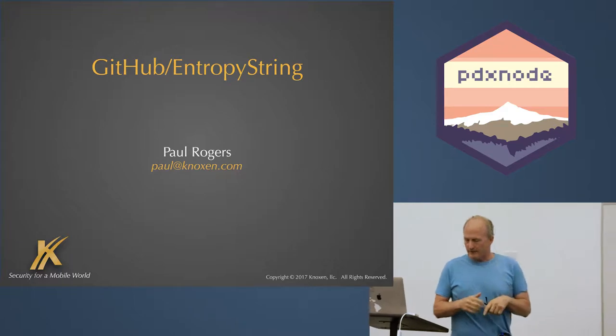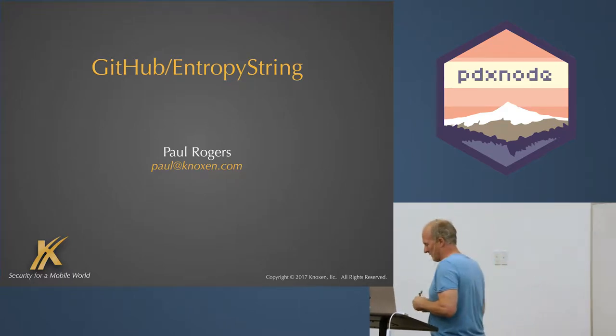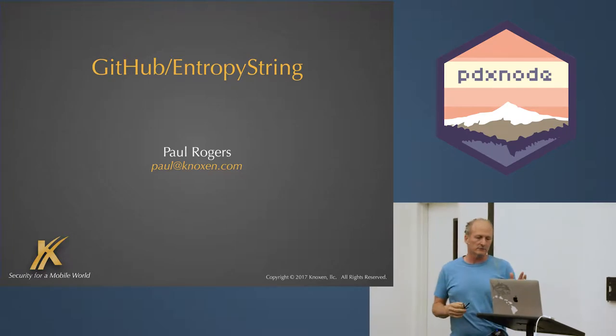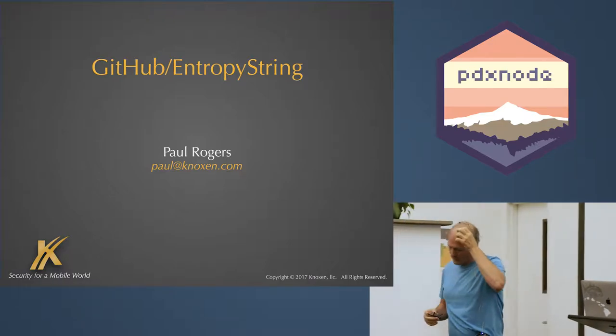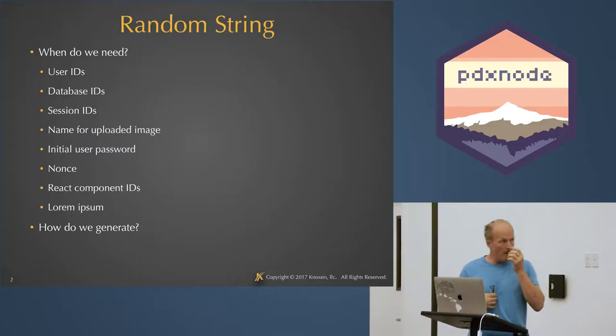This talk is going to be about something that I've created because a number of times I've needed random strings. What I hope to have you take away from this is, one, looking at a common need in a slightly different way, and more importantly, in an explicitly specified way. I'm going to show you that you might think you know what you're doing at times. You say, I just want a random string, you do this. I'm going to try to show you that maybe sometimes you don't quite have it down to the explicit specificity that you want.